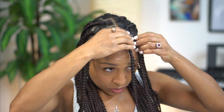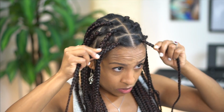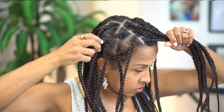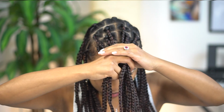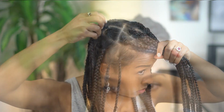I did them the other day, and it hasn't even been that long, okay? But I have a wedding that I'm gonna be performing at in a couple days, and I just wanted to freshen up a couple of the braids. So I was like, let me go in and make the parts a little bit smaller. I couldn't make them much smaller because I just didn't have enough hair or time. But I just decided this would be a good opportunity to also show you guys some different tips and tricks for how you can install your knotless box braids yourself.